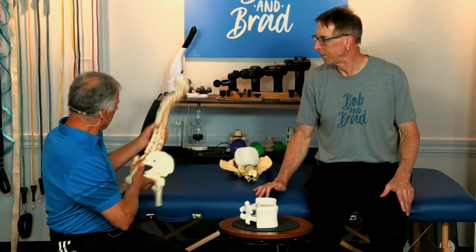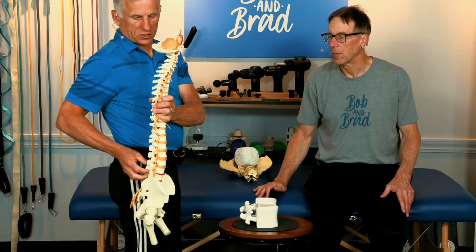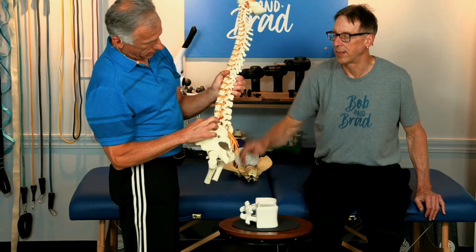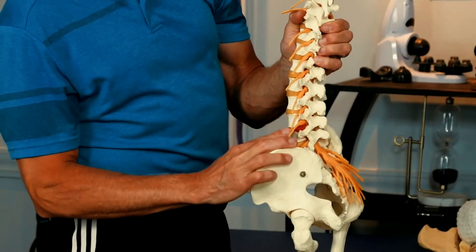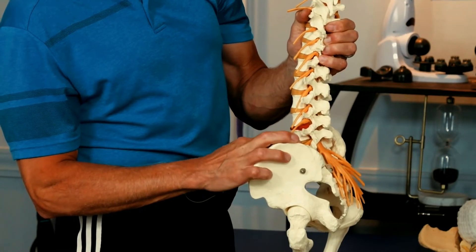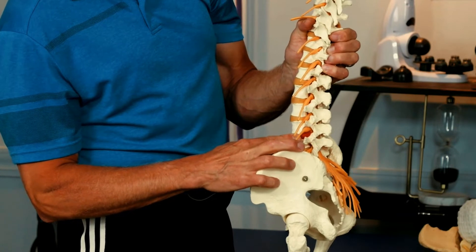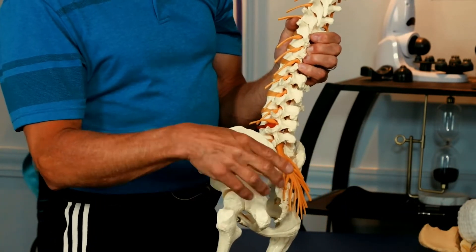All right, Brad, I'm going to give you five examples where you should never crack your back. If we look at the spine, here's the pelvis, the buttocks, the lumbar spine, and typically a herniated disc. Can you zoom right in on that real close? Here's L4 and here's L5. Oftentimes it's either that level or actually the one below. The mechanics are similar or the same. See that little red bulge? We're going to show you how that works.